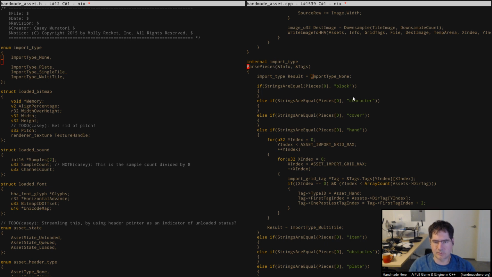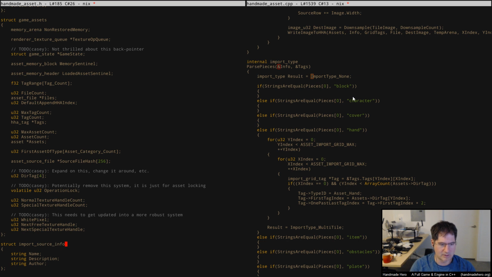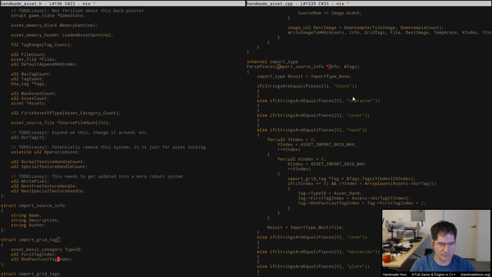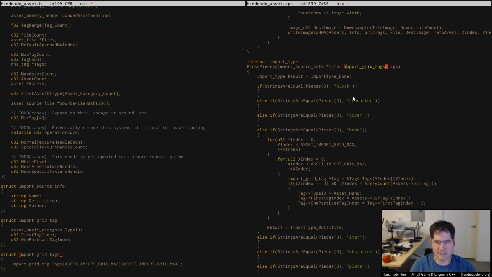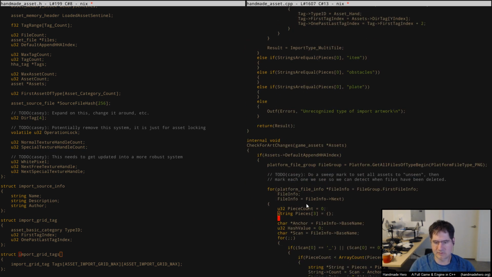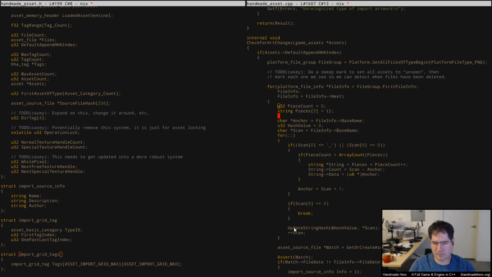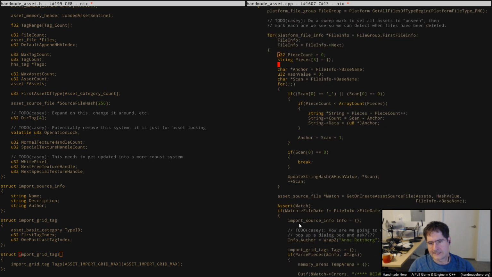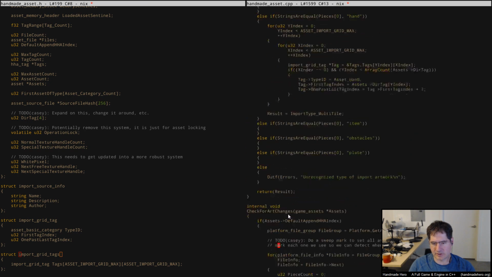And when we do this parse pieces, we've got the stuff that's getting set here, the destination info and the destination tag array. Those will get set. We then need the piece stuff, which is this, and piece count. I don't think we care about that.